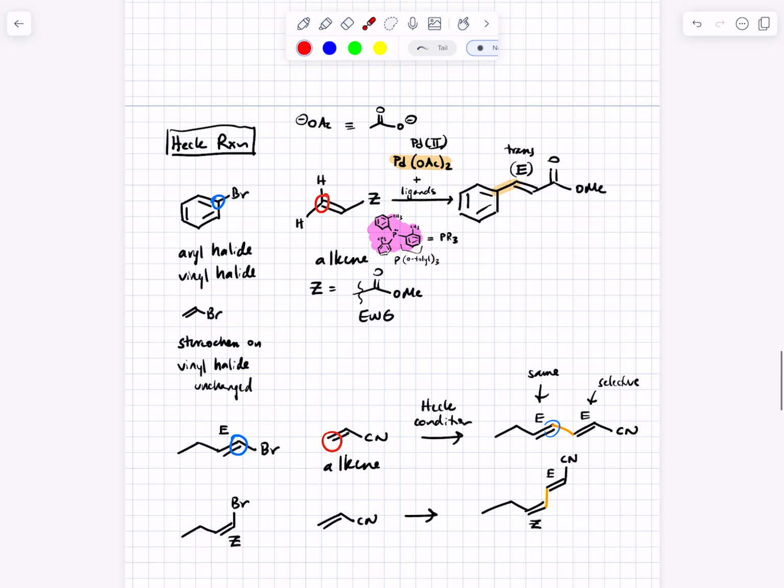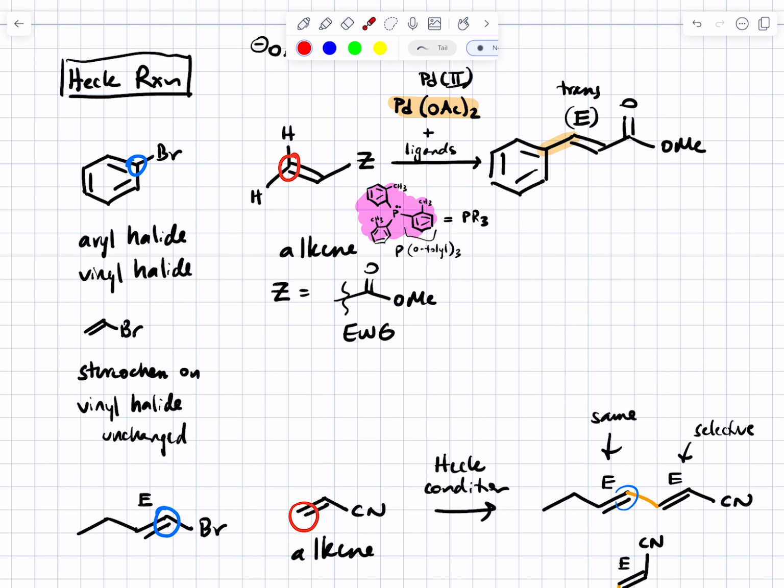The substrate scope for the Heck reaction is slightly different from the Suzuki reaction. You do need an aryl or a vinyl halide, so that's the same as the Suzuki reaction. The difference is on the other side, you don't need any particular functional group other than an alkene. So you might think, why would anybody ever do the Suzuki reaction if instead you could do the Heck reaction and you don't need a boronic ester on the other side? Isn't that better? And the answer is, I'll show you one thing, a stereochemical issue that makes a difference, which is an explanation for why you do the Suzuki reaction. Other factors are more practical and you'd get them if you were doing the reactions in the lab and had a lot of synthetic experience, but they're not really important for us here.